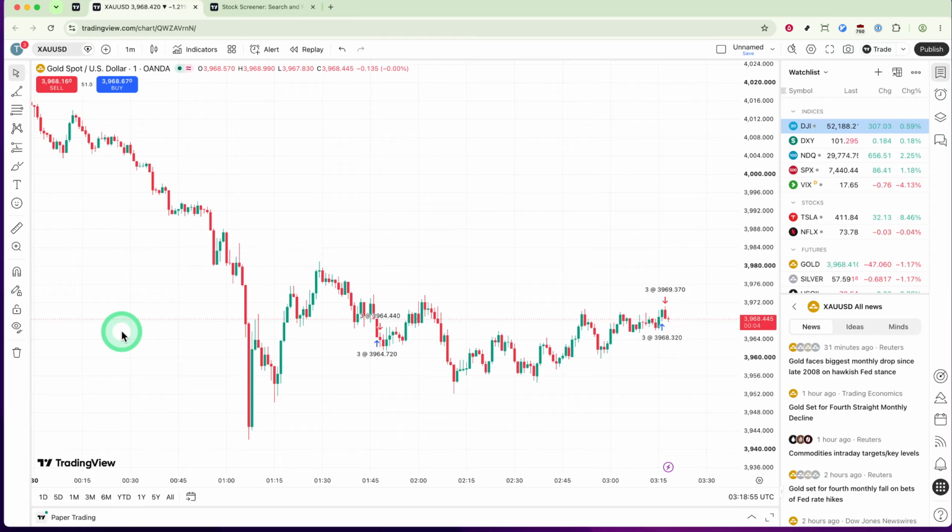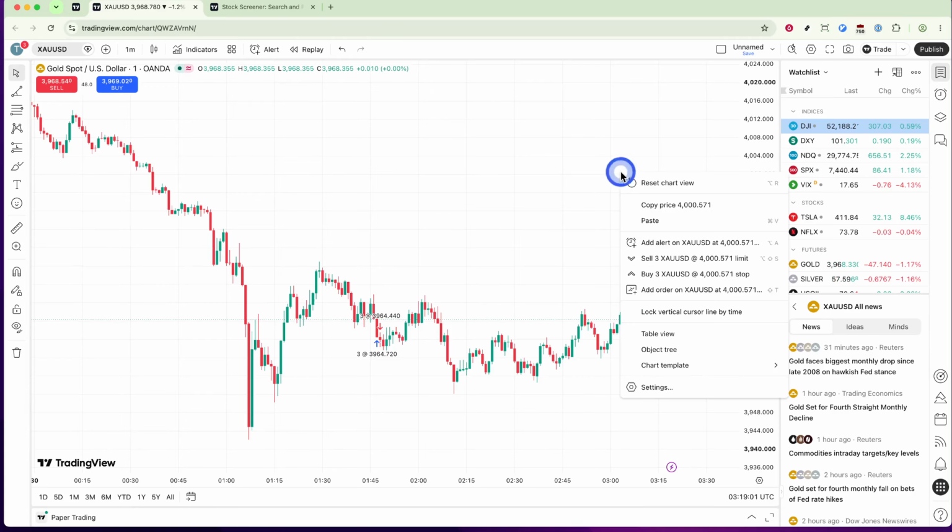Let's get started. First, right-click on any empty space within your Tradingview chart. This action will open a context menu that gives you access to various chart settings. It's important to avoid clicking directly on any candles, indicators, or other elements on the chart. Doing so might trigger an unintended action, which could disrupt your workflow, so make sure you're selecting an area of the chart that isn't occupied by anything else.